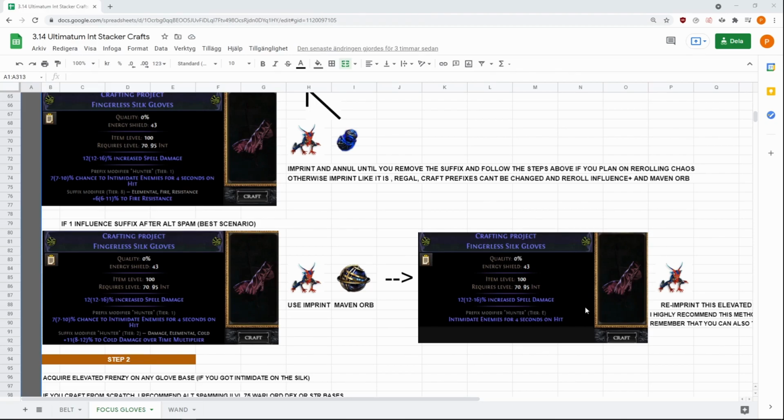But if you're planning on going for this right away, it's around 3000 alterations, or you can imprint the one mod base and augment until you get a second influence mod. From there, you just simply imprint and Maven Orb until you have the elevated Intimidate.